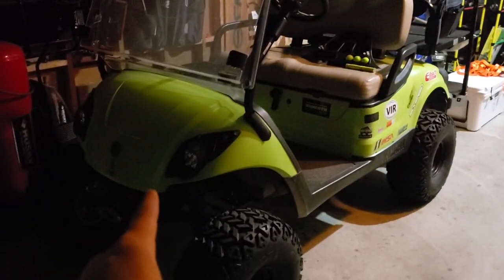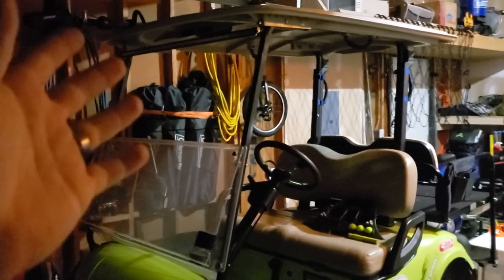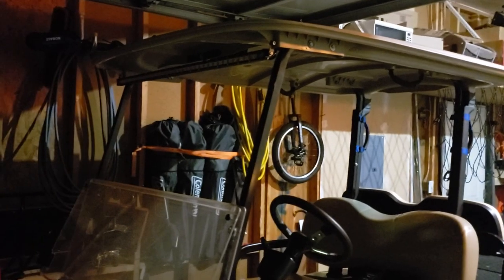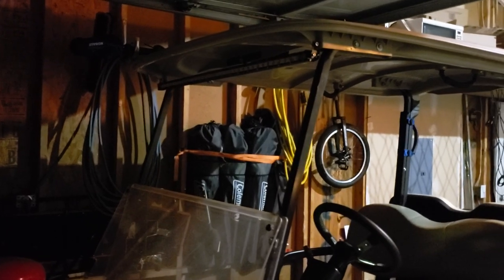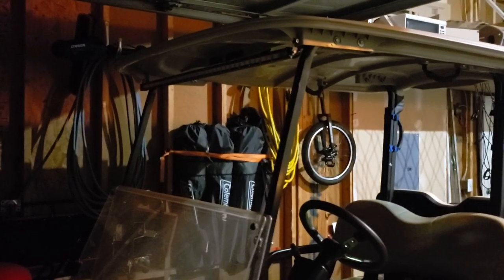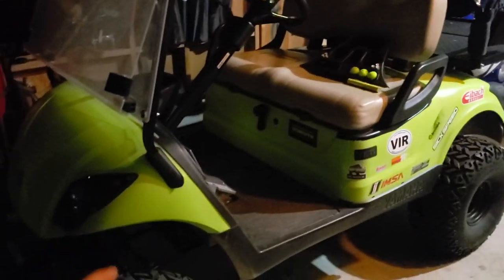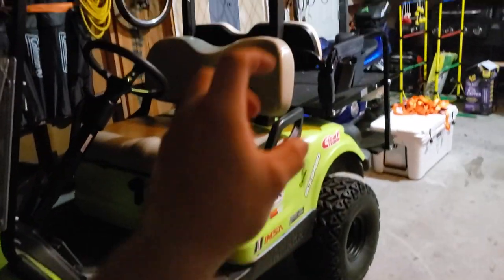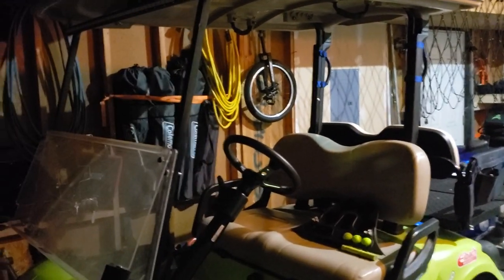If you didn't want to spend the money on the headlights, oh, I didn't even tell you how much that cost. I got it on eBay, and I had some eBay bucks. I got it for $18. $18 for that thing. Yeah, it's made in China, and it's waterproof and shockproof and all this, that, and the other, but you can't beat it for $18. I'm not trying to drop a ton of money on a single item on this golf cart, not trying to put a $2,000 motor in here in one go, but a little upgrade, a little paint, some stickers, just like the little grab handles. Those were, I forget what I said they were, I think they were like $10 for the four.